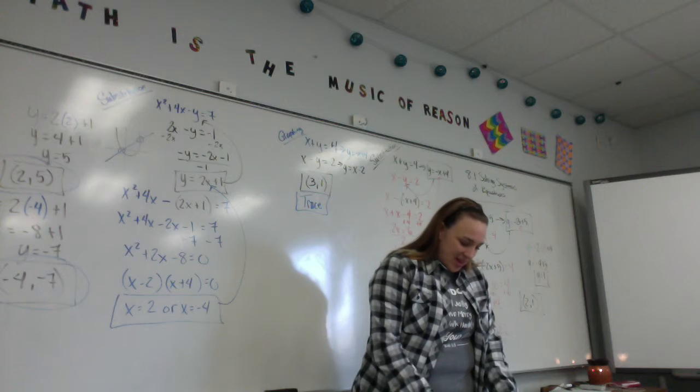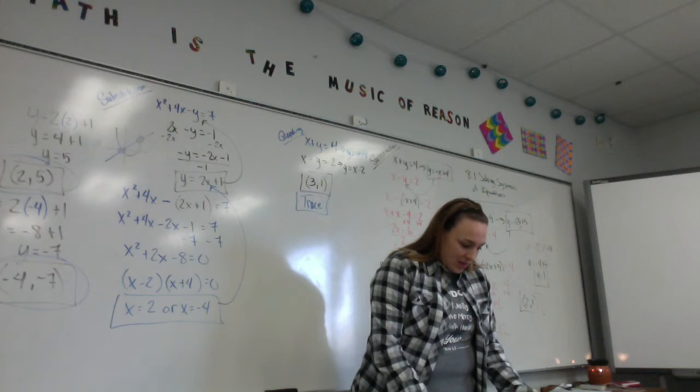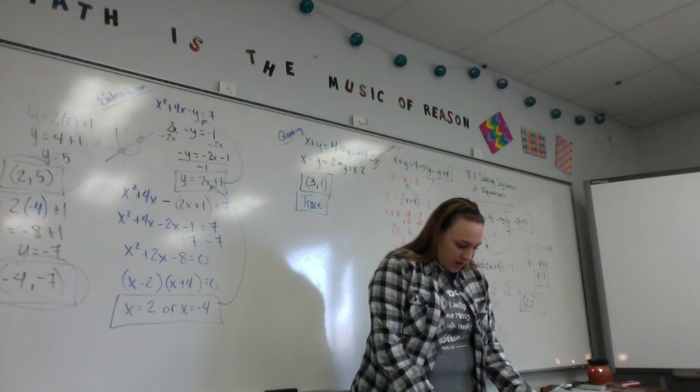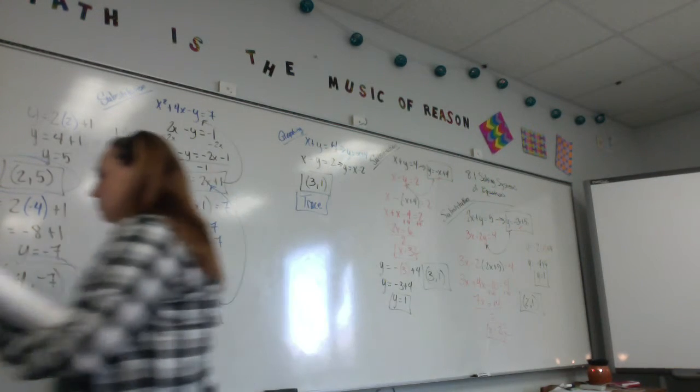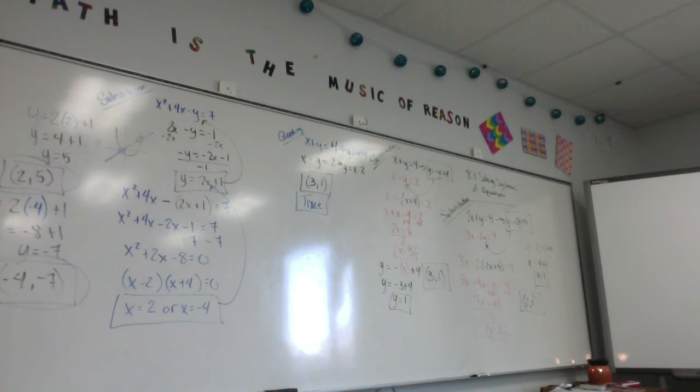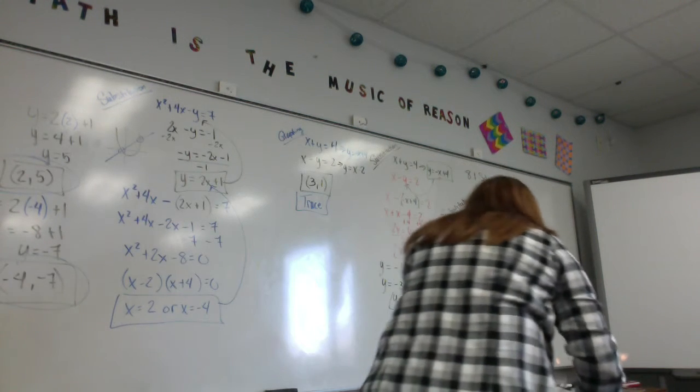I know. So yes. And then let's talk about one other example and we'll be done. Let's do this. Let's try solving the system of negative x plus y equals 4, and then my other equation is going to say x squared plus y equals 3. Okay? Let's solve through substitution again.